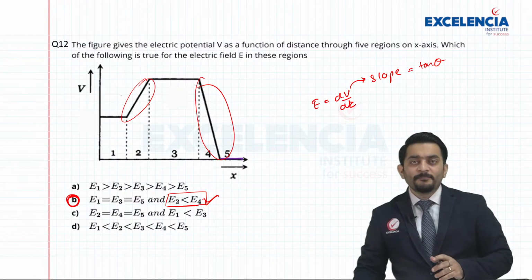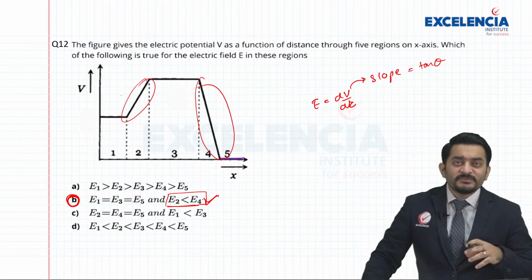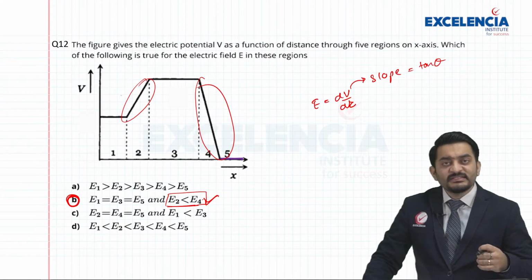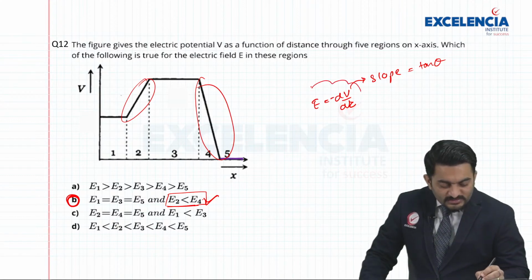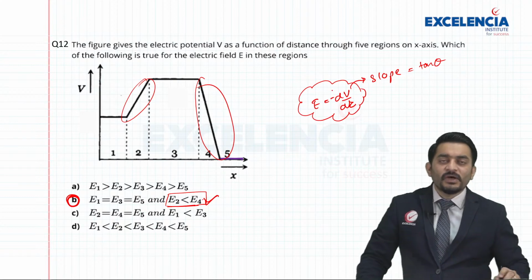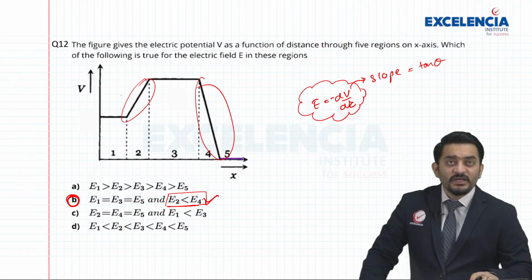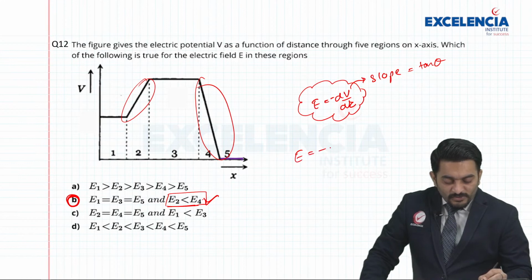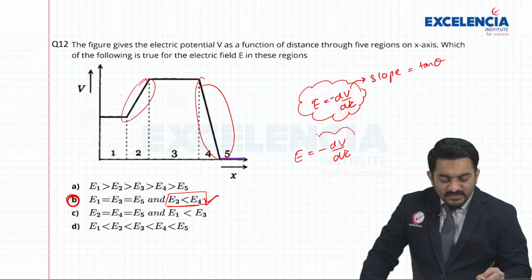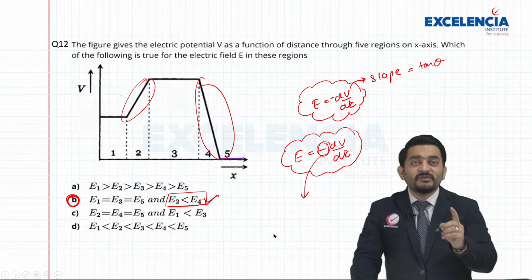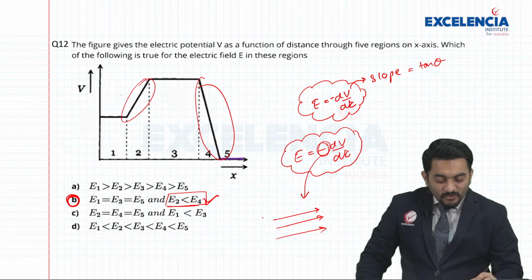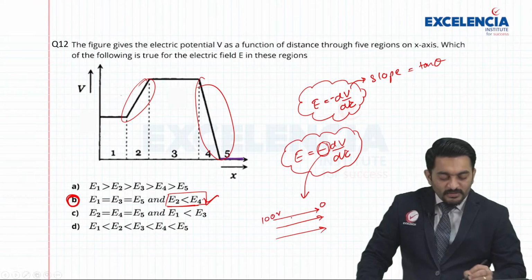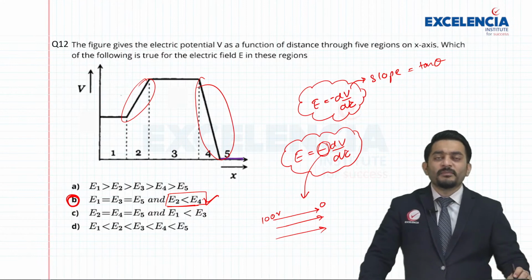correct. Yeah? So I hope till now we have done a lot of conceptual questions on electrostatics, and one of the most important formulas is the relation between electric field and voltage. I hope you are all aware of this relation, and if someone still wonders what exactly it is, this negative sign is the relation given between electric field and voltage. Wherever the electric field lines are traveling, your potential will always decrease. So if you have 100 volt over here, it should be 0 volt. This is the way you can also imagine.